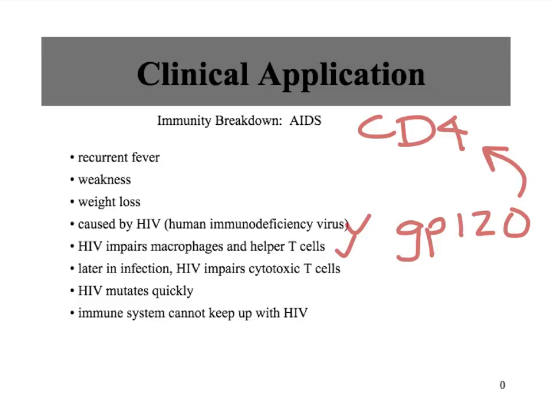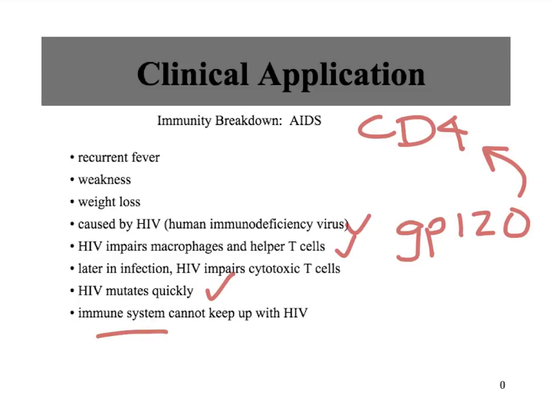As far as a normal response, HIV still is a virus, and our body does have a natural ability to detect foreign proteins, foreign virus particles. The problem that HIV presents, though, is that it mutates quickly, so that as our immune system is trying to develop a response, HIV can change and mutate. It's been said that some AIDS patients can have upwards of 100 different strains of HIV within one individual. So as you can see, it provides a really difficult situation for our immune system to try to keep up with each individual strain.